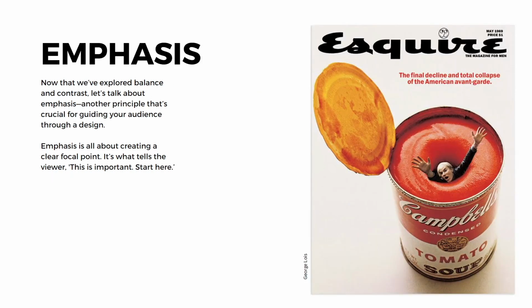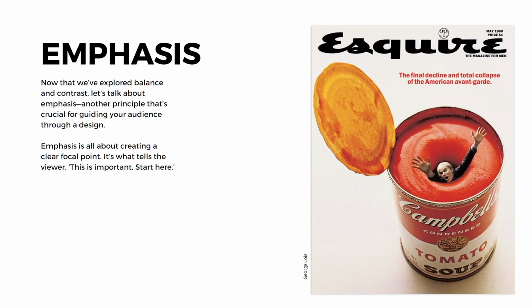Emphasis. All right, we've talked about balance, we've talked about contrast, and now it's time for emphasis. And we've sort of skirted around this whenever we've been talking about the focal point. And this is essentially what this is. It's our focal point. It's what the viewer sees on the page, like, hello, here I am. This is important. Start here.